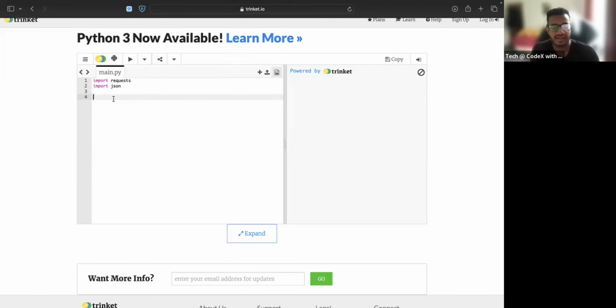Right. What we're going to do after that is say def get. We're going to make a function that gets the summaries, and we're going to pass in a topic. So we're going to pass in a topic that we want the information about. Okay. So what we want to do is use the API URL. I'm just going to show you how that works.